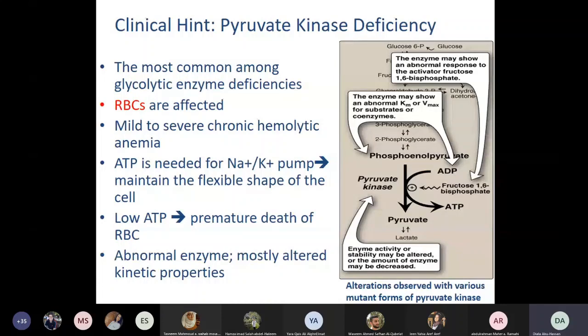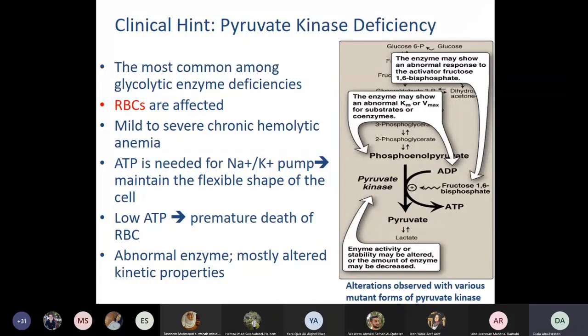Now this deficiency may, for example, result from reduced enzyme activity or reduced amount of the enzyme or changes in the enzymatic characteristics like the Km, the Vmax, etc., due to abnormalities, for example genetic mutations that result in structural changes in this enzyme as a protein. Okay? So there is a change. The important thing is that the activity or the amount or the function of this enzyme is compromised, or it has a problem. So what happens in this case?